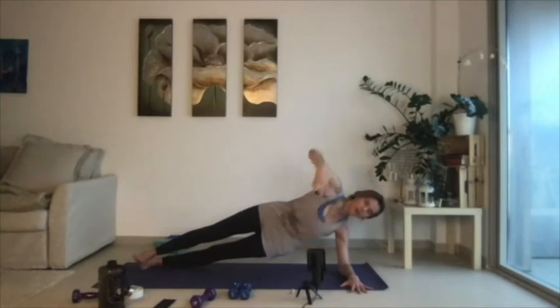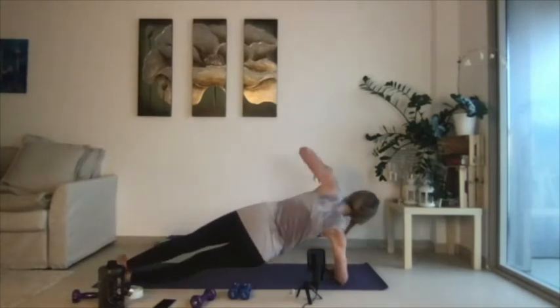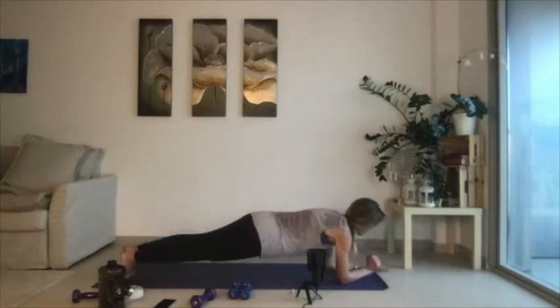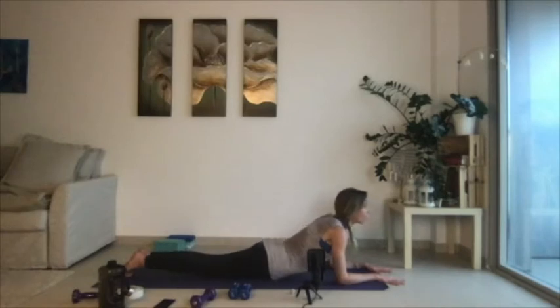Just take three more. Two more. And then one more. Come all the way across, opposite way — left arm lifts up. Take one more, come all the way back, land onto the elbows. It's so funny because I'm always the person saying never go over time in yoga, respect people's time. But in this case it was an accident, I swear. Take three, take two, and then on one, lower your heart forward and drop your body into a sphinx.